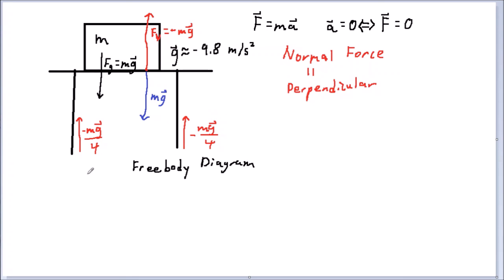Well, actually, this force is going to be a little bit greater than this. The table is going to have some mass, which we're going to just call T right now. So we might add the mass of the table times g over 4, and maybe over here too, mass of the table times g over 4. And so there are, of course, more forces. The table is pushing down on the ground as well, and there might be some forces at these joints here. But the point is, by drawing out a diagram like this, we can see which forces are acting where and on what objects. And we can figure out a lot of stuff from this free body diagram here.